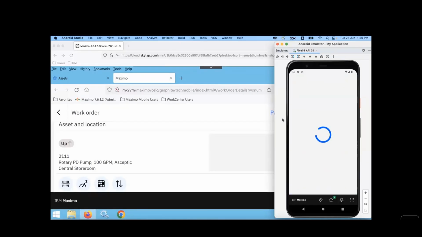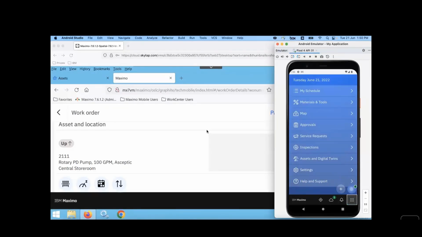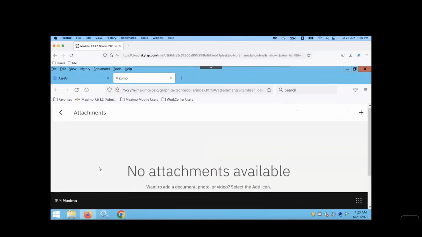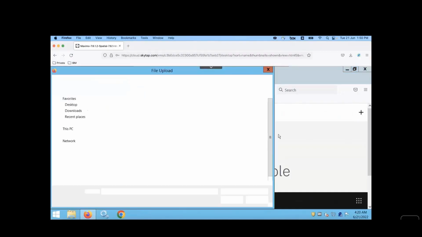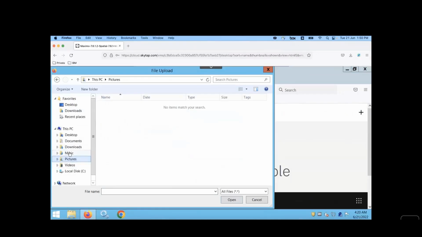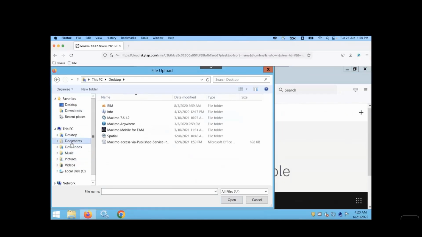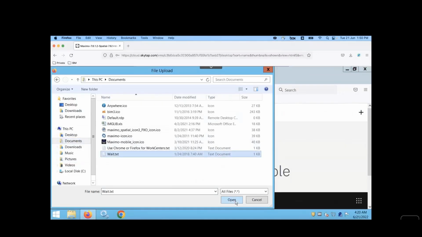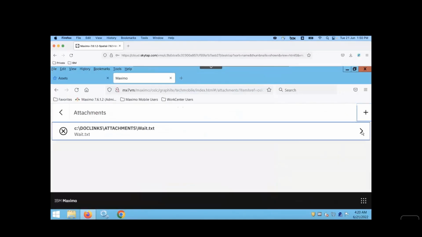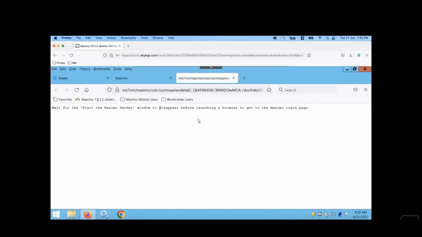But then again, you can also tweak the corresponding query underneath, and then you can modify the way you want to see it here. So that option can also be used over here. If I want to attach something, I can attach it from here. Let's say, do I have a picture? Nothing. There is something there. Let me attach this. Okay, so this is attached, and I can access it from here.